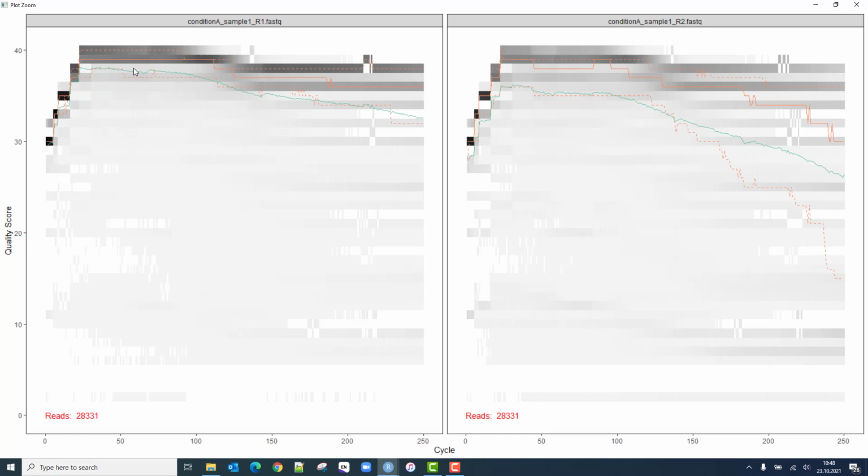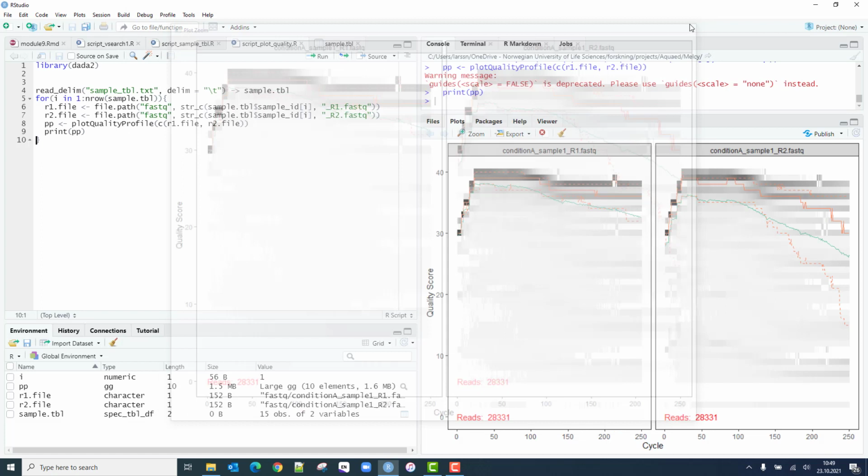This green curve, I don't know if you can see it. It's a little bit thin and difficult to see. The green curve is the mean quality score for all the reads, right? And then you have some median, and you can read in the help file for this function to see what these colors of the curves mean. Also, it's possible to display different lengths of the reads here, but in this particular case, all the reads are 250 bases long. All of them. So the maximum is actually the same as the minimum length here. And we can always click that away again.